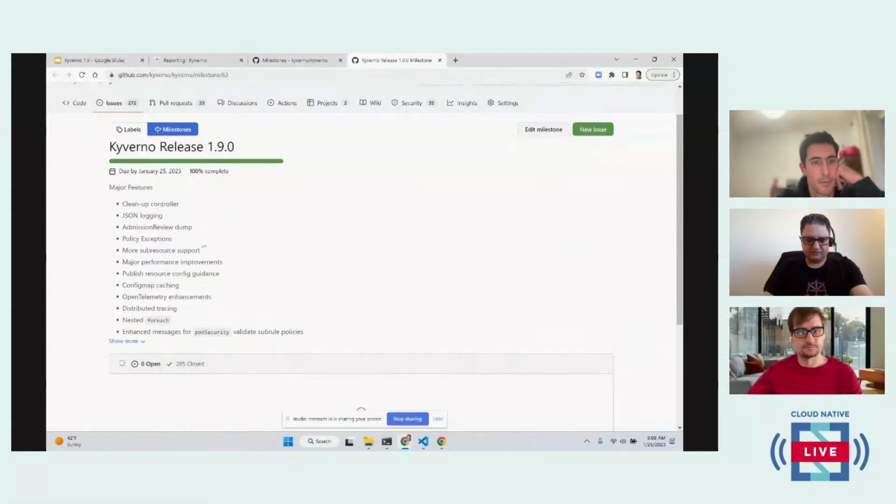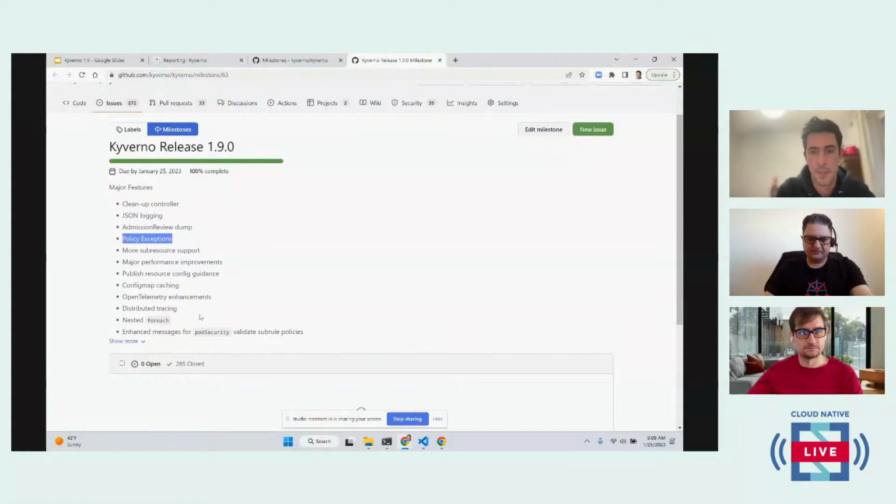If you want to try out these features, you can install that. Make sure you use the devel flag on the Helm install command if you're installing through Helm. Shalidva is going to talk about the cleanup controller, which is one of the major features. We'll talk about distributed tracing with OpenTelemetry, where there's some pretty cool stuff you can do in terms of understanding how policies are working in your cluster. And then I will cover policy exceptions. So these are the three major features we're going to demo.